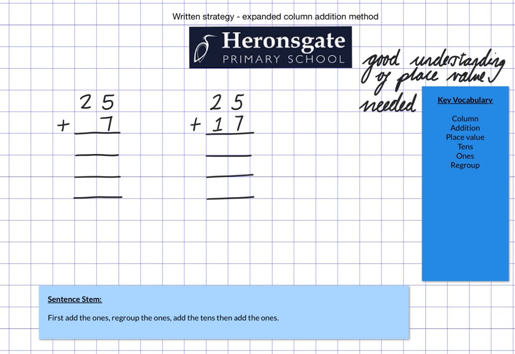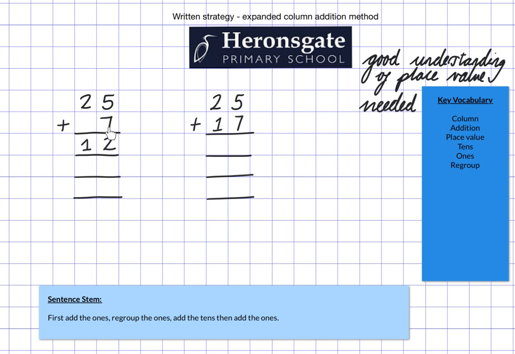So first of all, we're going to look at adding a one-digit number to a two-digit number with regrouping. So first you add the ones. So here's the ones here. We've got 5 ones, add 7 ones. And 5 ones add 7 ones makes more than 10. So that's bridging the ones. We have to regroup. So 5 ones and 7 ones makes 12. So I'm going to write my 12 here, and I have to make sure that I'm writing it in the correct column so the children are going to understand that that 1 is representing 1 ten. That's why it's in this tens column. And the 2 is remaining in the ones column.